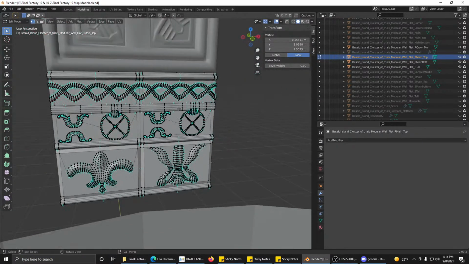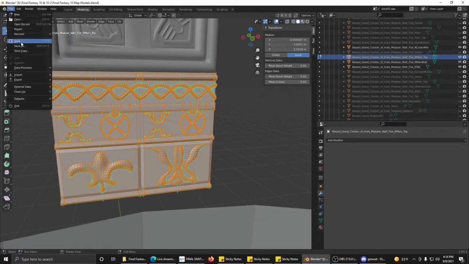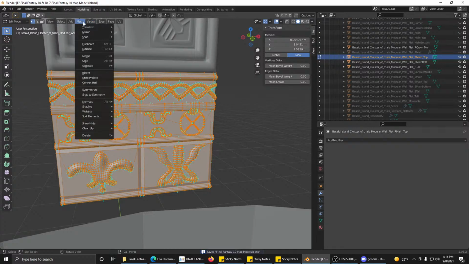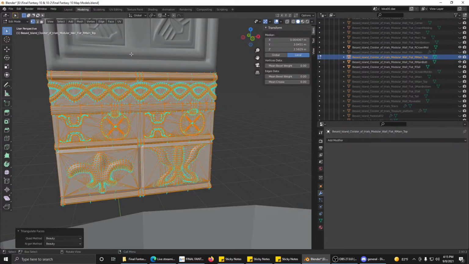So I might be able to just get away with going ahead and triangulating the faces before I start. So I'll go ahead and save just in case it messes stuff up or crashes. So mesh, go to face, triangulate faces.